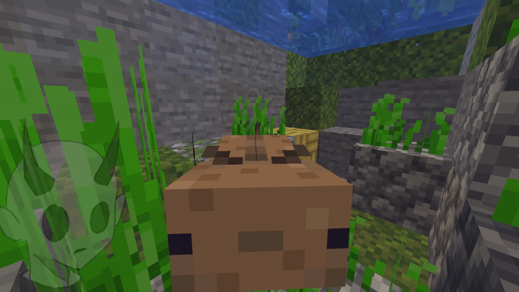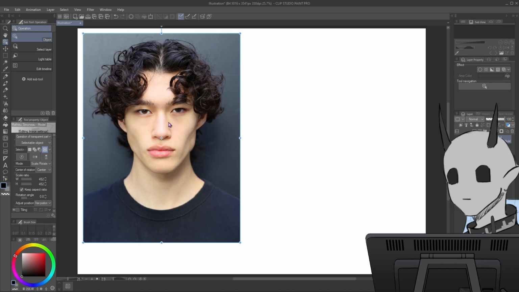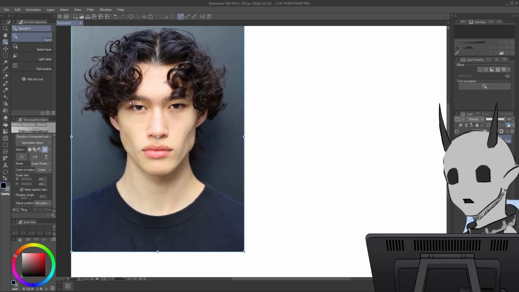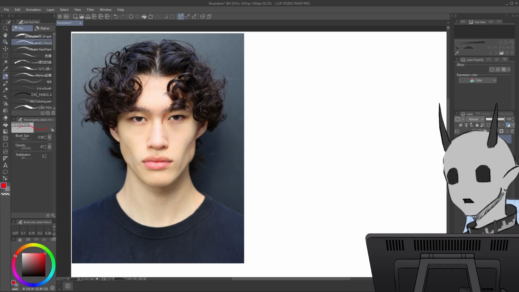So let's go. So we import the image, and then they separated the planes of the nose.